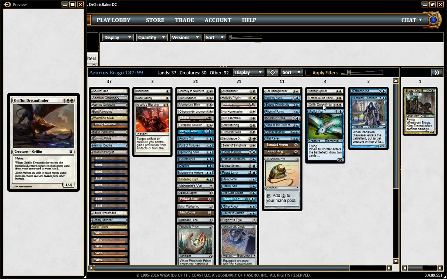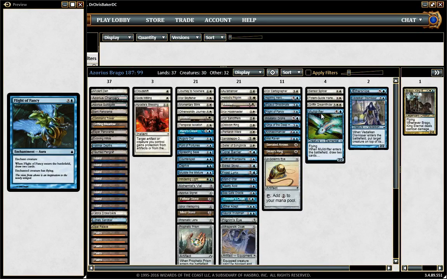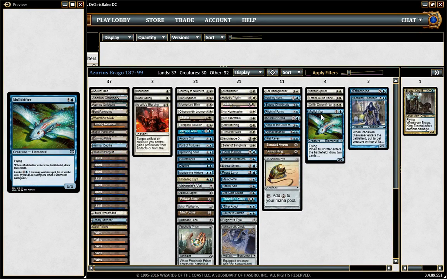Griffin Dreamfinder we've already talked about. Just Gravedigger for auras is really strong because a lot of them can trip and they might fall off and they might get milled and we might lose them somehow. And it's really sweet to be able to just have that safety net. Mole Drifter, probably the best creature in the deck, just because if you ever flicker this, it's just like Flight of Fancy and Mole Drifter. You just want to draw those every game.